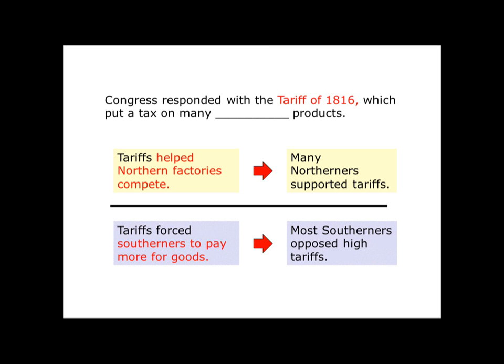Remember, the South, going back to colonial America, had done most of their trading with England and Europe. You would think they might have traded more with the North, but most of their trade was overseas. So when tariffs were applied, goods were taxed more heavily in the South because Southerners bought their goods from Europe. This was problematic. Another way to put it would be the South felt they weren't being treated fairly.